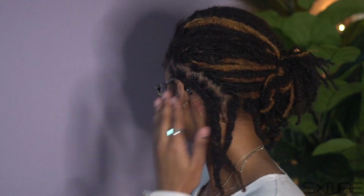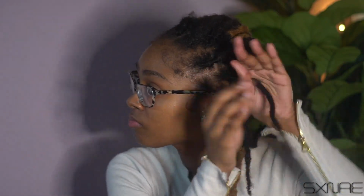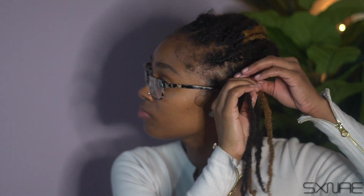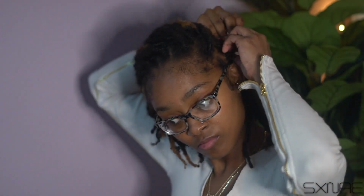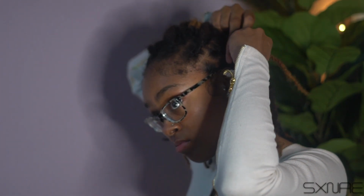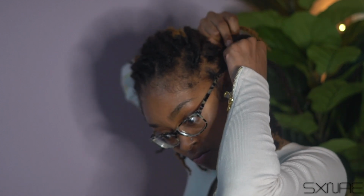And there you have it, your first cute little cornrow. I was so happy when I did that, and it was so nice and neat. So I'm just going to show y'all again. I'm going to twist them in the direction that I retwist. I'm going to two strand twist them down halfway, divide them into two, and then I'm going to grab that third lock and just start cornrowing like regular.